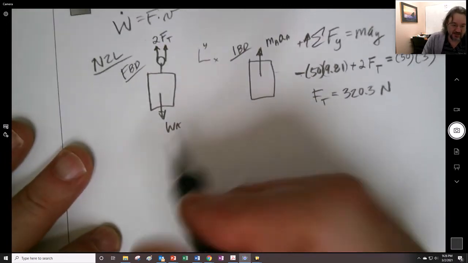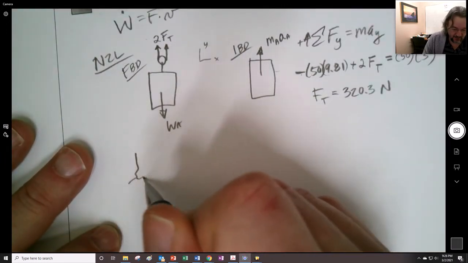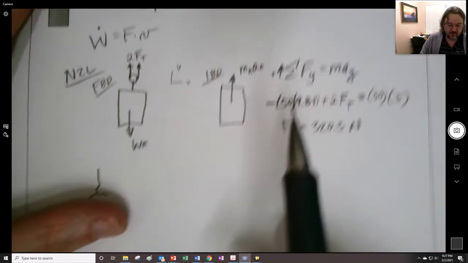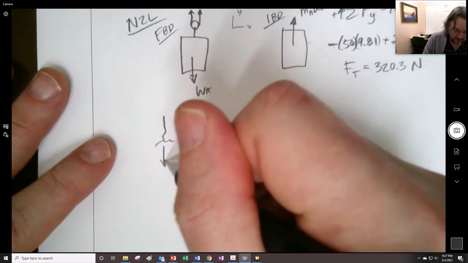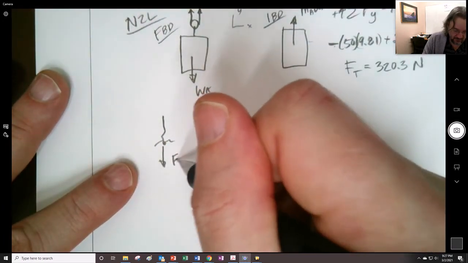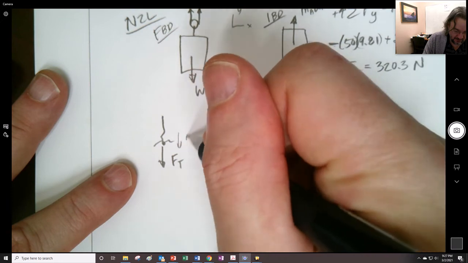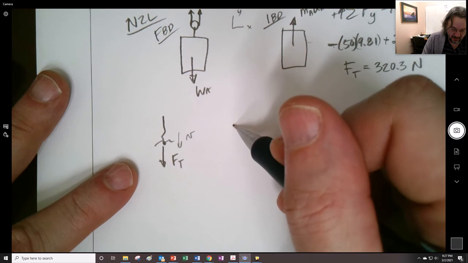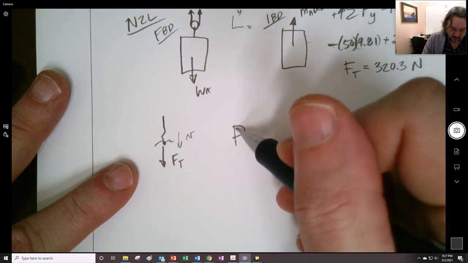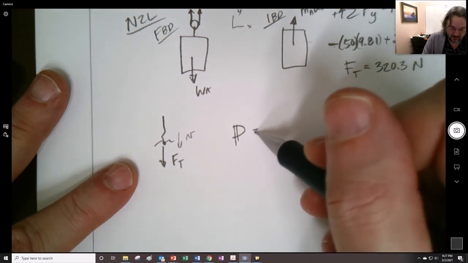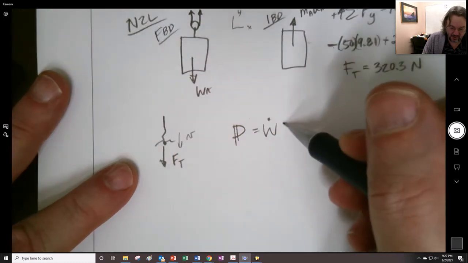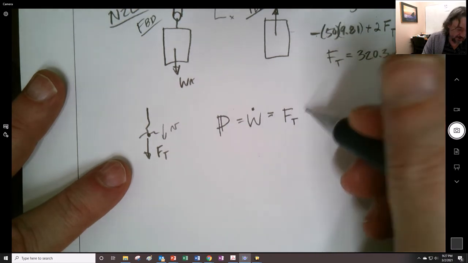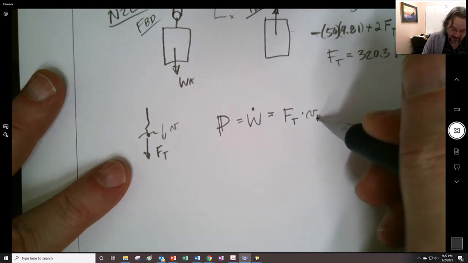All right, so as I mentioned before, we have the cable here, and we'll cut the cable right here. And so the tension is the same everywhere in the cable right here. So we have a force in the cable, and we also have a velocity of that point. So we have a force and a velocity, and we could say power. Sometimes I'll make it a paragraph symbol, sometimes I'll go work dotted, the dot work, whatever. I say that's going to be the force of the tension times the velocity at P.